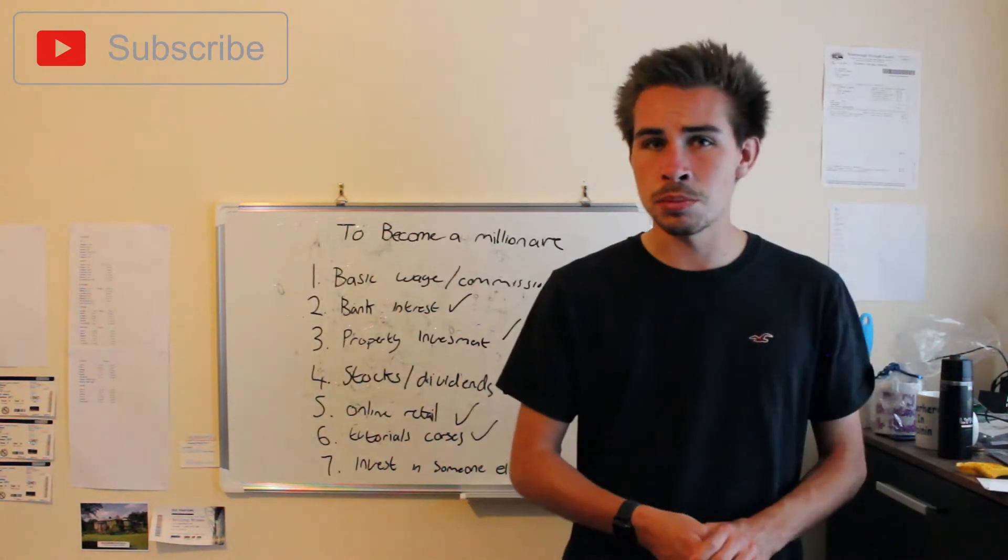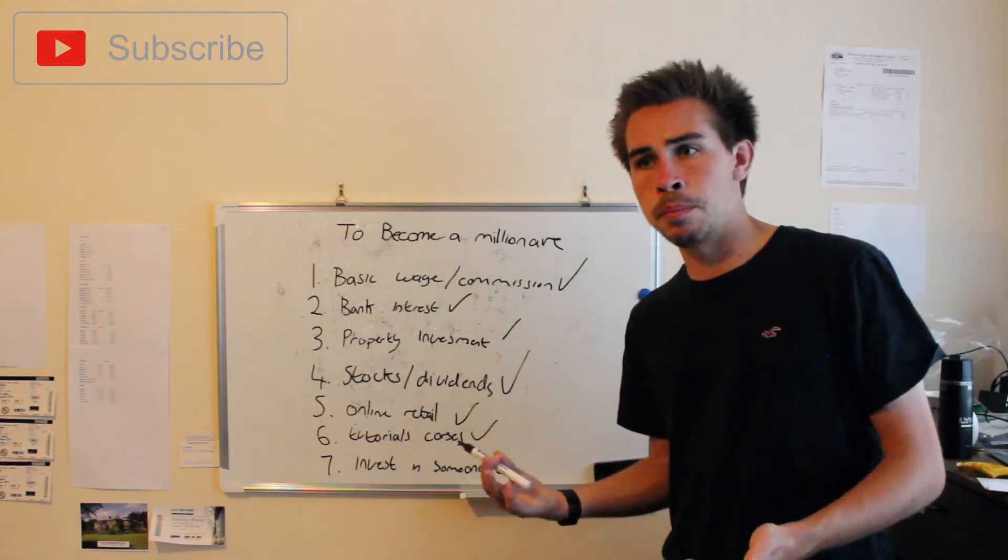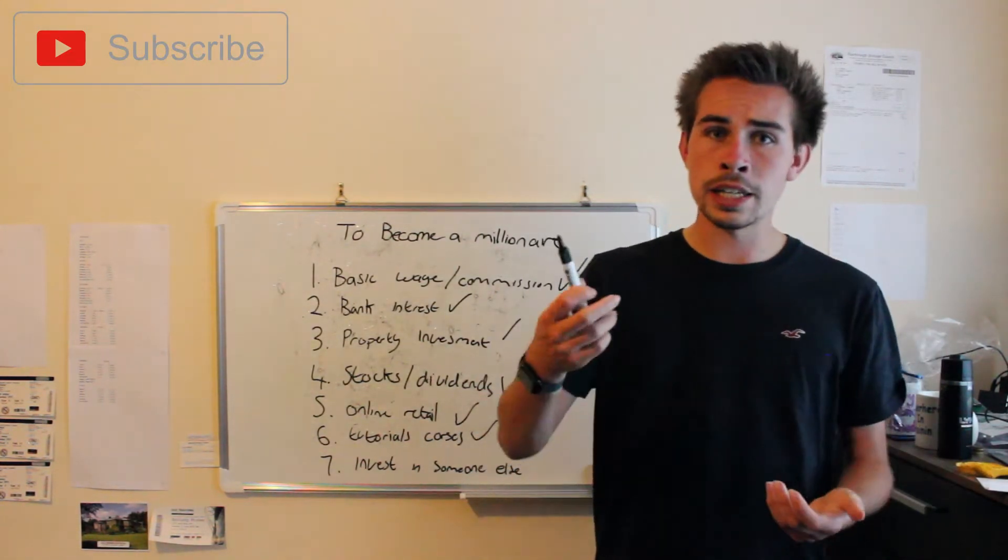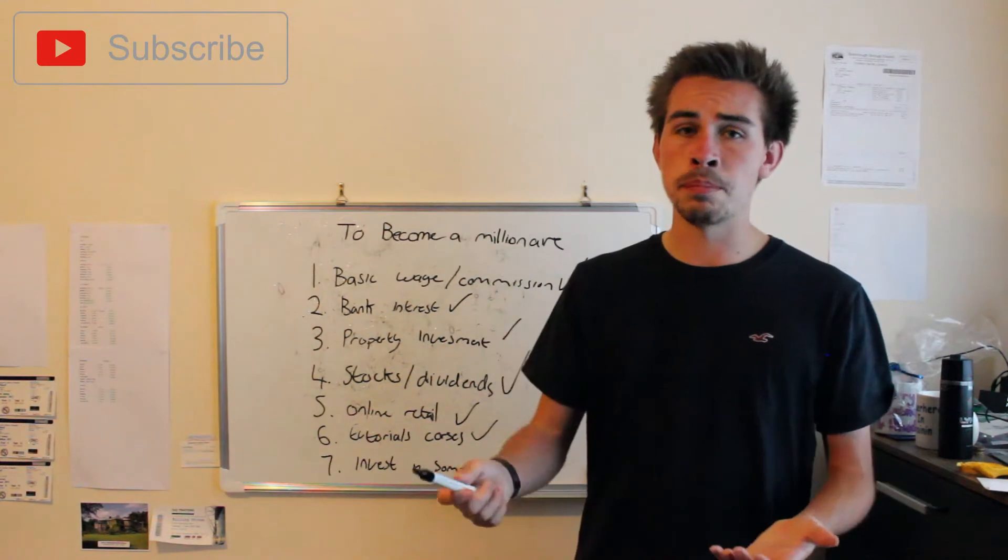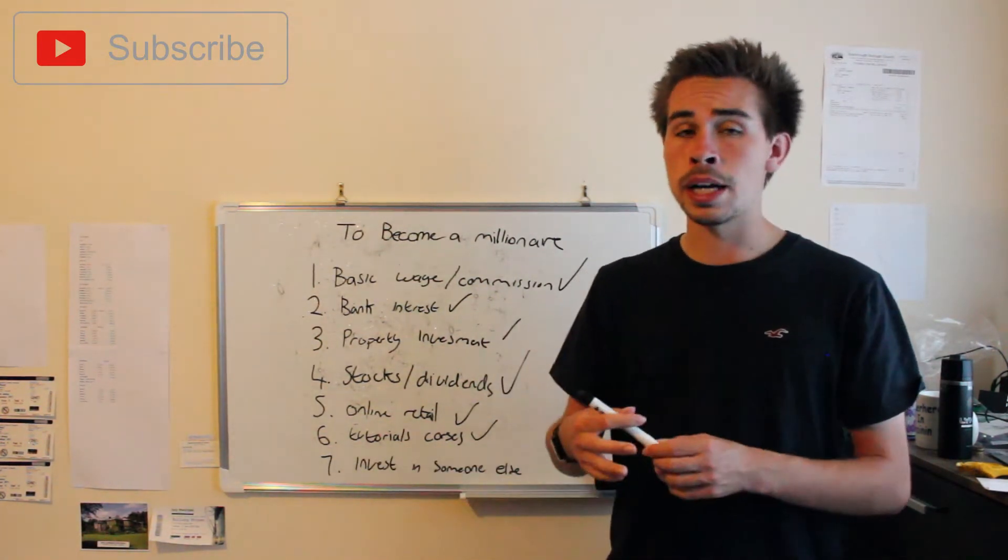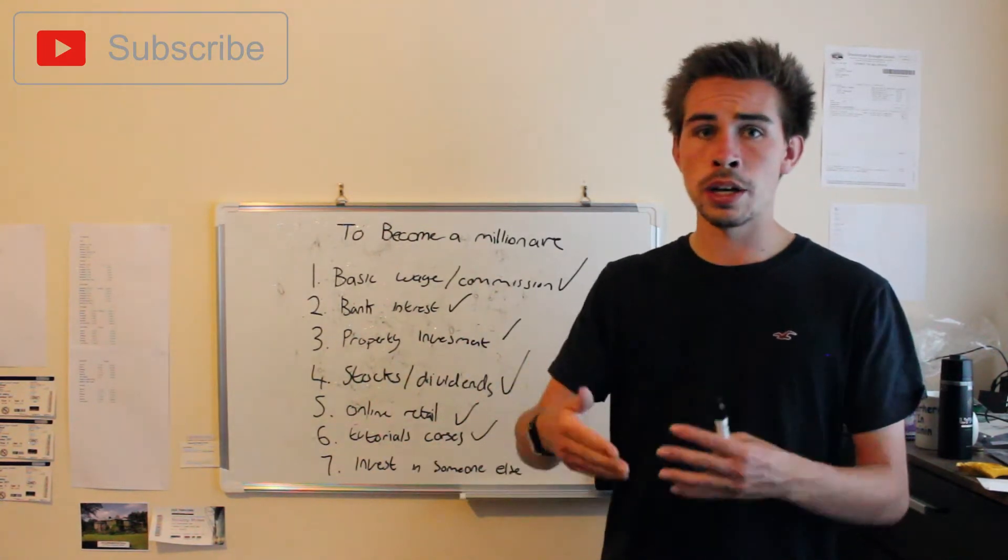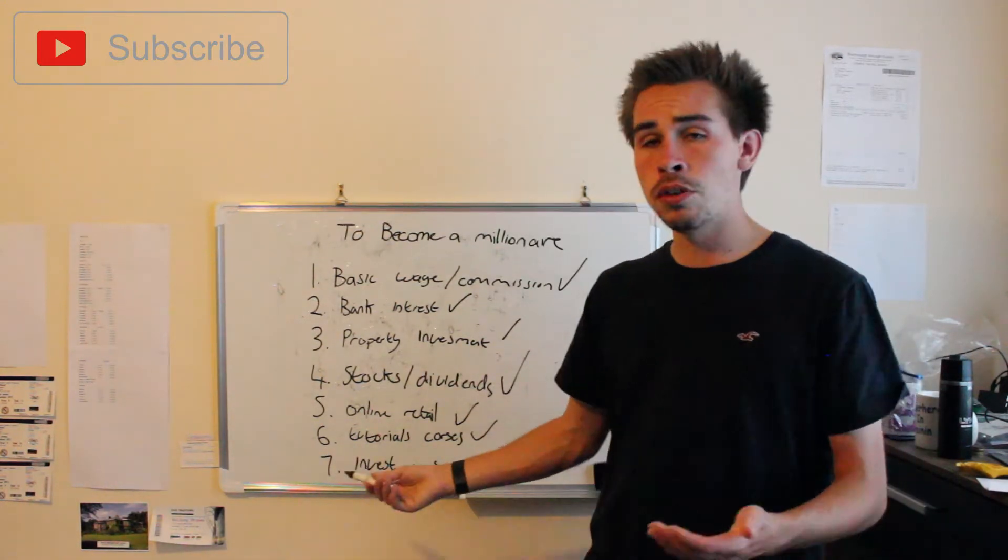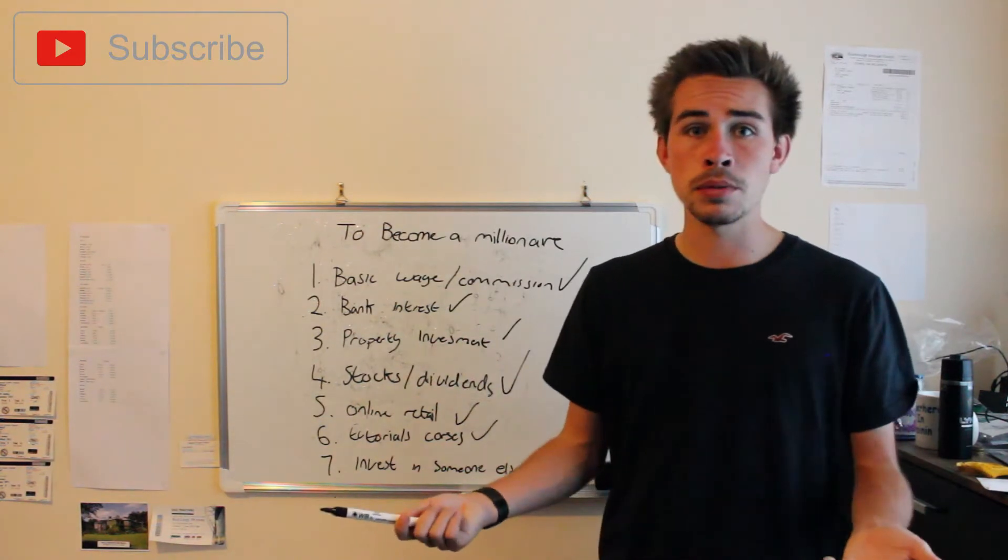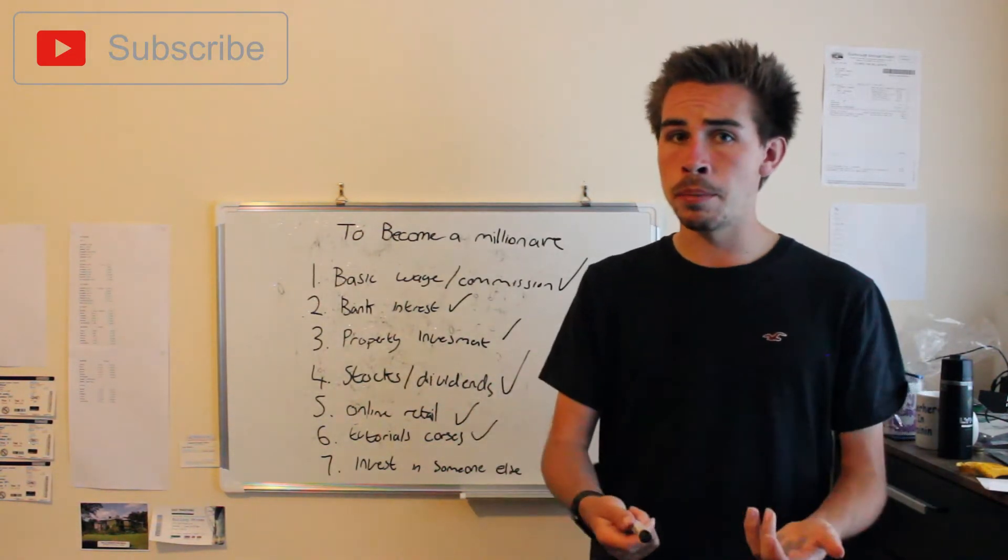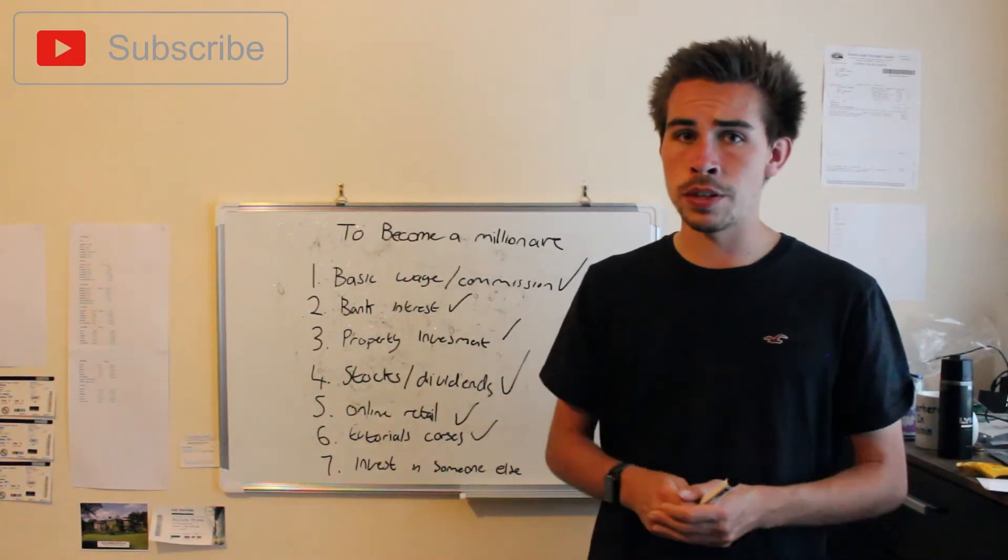And seven is to invest in someone else. So if you have a bit of money, and someone else is really good at something, and they don't have the money, listen to the ideas. Maybe it's a good idea to invest in them. I'll give you an example. I have a friend that's very good at buying and selling cars, but sometimes he struggles to get the money to buy and sell cars. So sometimes I give him a bit of the money. We split it 50-50. He does all the work, but I make a nice bit of money from it. Another example is someone in my family actually knows a lot about football boots. And they go buy football boots, and they sell them. I give them the money to do it. And we make 50-50 each.